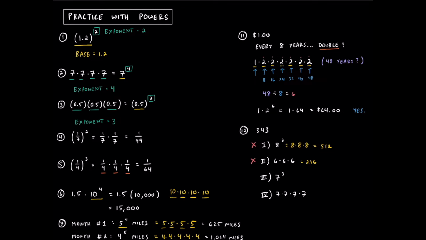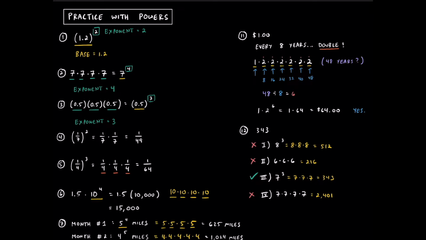And then for this next one, well, if this one's not right, then it has to be the last one, right? So 7 times 7 times 7. So 7 times 7 is 49. 49 times 7 is going to be 343. So I think we found our answer there. So that would be the correct one. And this last one is too many 7's. So that would actually be 343 times 7, which I think is going to be 2,401. Okay, so I think we know our answer for this one. We're just testing to see which one of these equals 343.